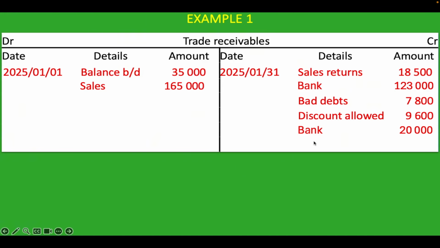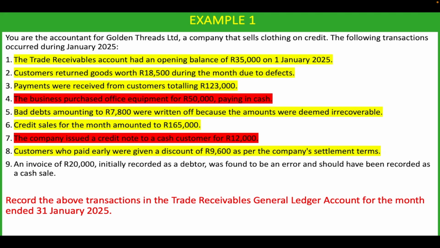Here's how it's going to look. We're going to put the detail there as bank, and the amount is 20,000 rand, and we know why. Okay, we're putting it on the credit side because trade receivables is credited. Okay, and the correct amount which should have been debited was bank, as I've already mentioned. So let's go back and highlight that one. As you can see, we've highlighted all the line items that we're supposed to look at. Okay, and that is the value of highlighting, because you can easily see if you had missed something, we would have seen that we have not highlighted it as yet.